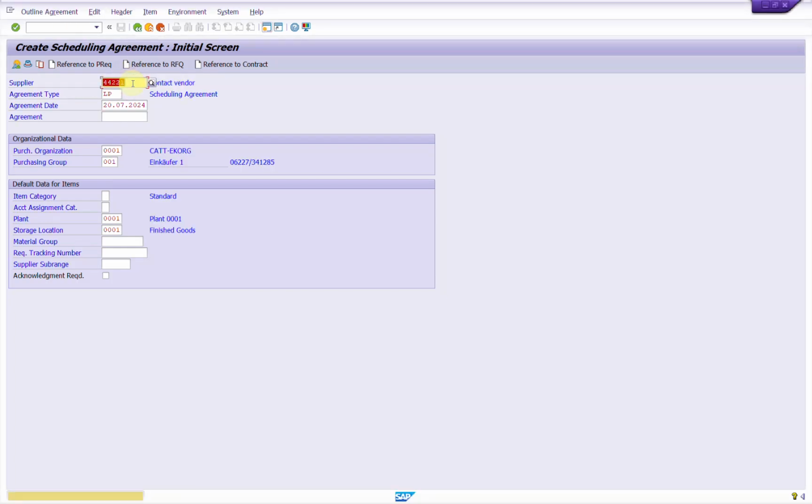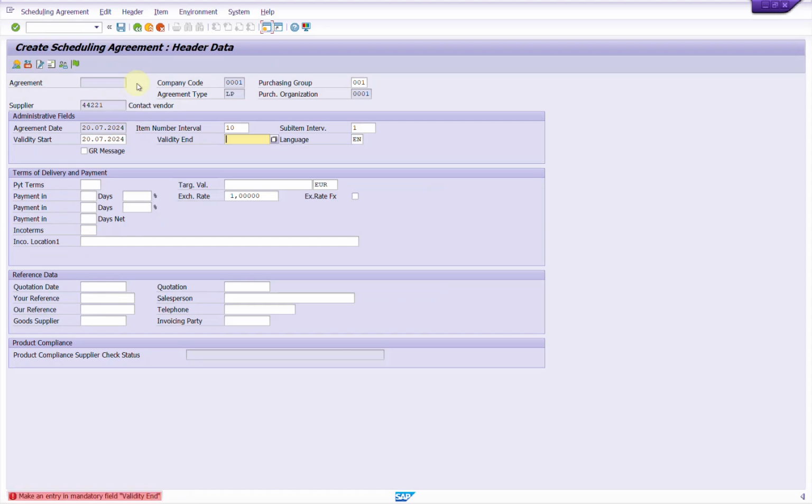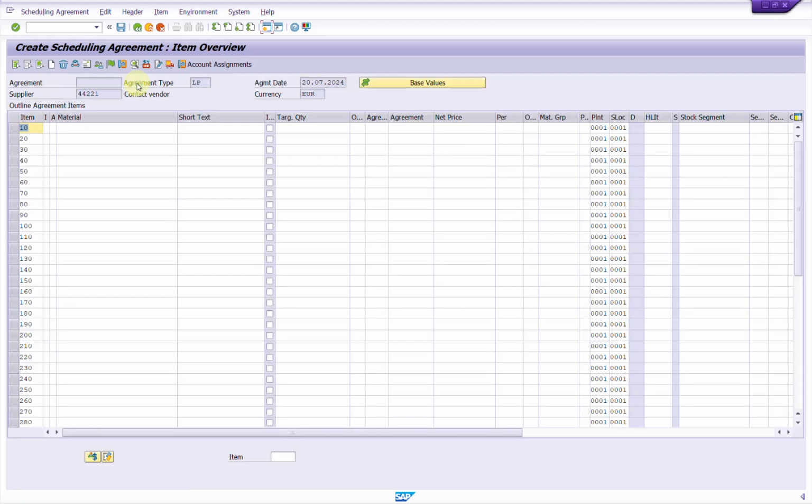Then validity, 263358, and let's say a targeted quantity. In case you have an agreement, you can put the agreement number here as well. In real time we do, but it's not possible to cover all the scenarios, so I'm covering the one that is most significant or useful here. So I have created this scheduling agreement and I'm saving.